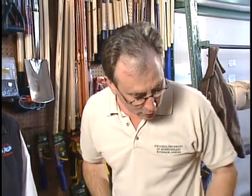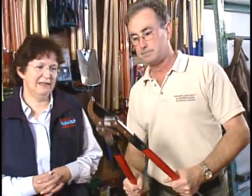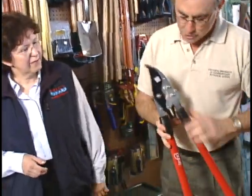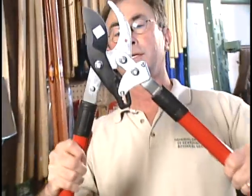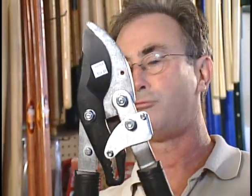Let's move on to rather larger ones — a pair of loppers. They're great because they have a ratchet mechanism in them. You can go further apart, further apart, further apart, so there's a great deal of strength in there. You don't always have to apply the strength yourself because each time you cut it bites in and holds it and you don't have to force things as much as you usually would.